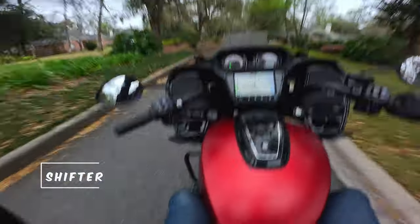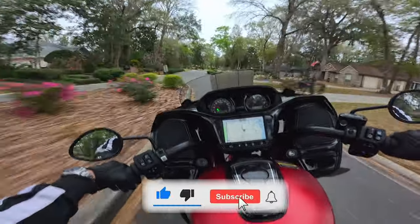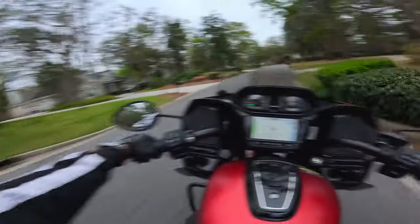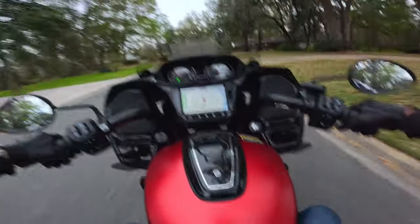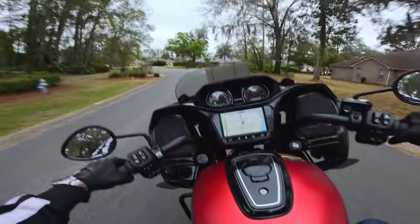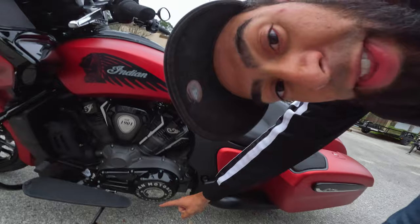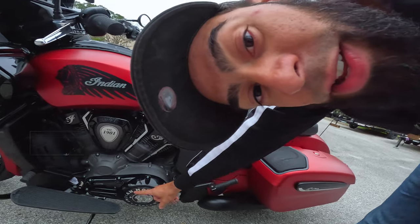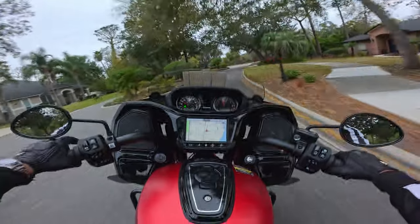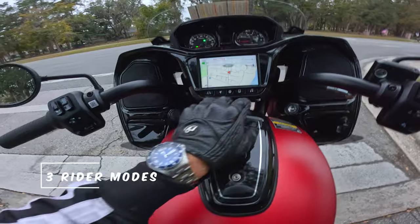This bike has more heft in the shifter. When you shift it, it's very similar to the heft that you expect from its competitor, the Harley. But it is firm, yet smooth — it's not clunky. It doesn't have a resistance point that you feel; it just is hefty in the shift. Did I mention that the kickstand is better than Harley's kickstand? Gear indicator, speedo, tach — I love myself a separate tach. I like seeing the RPM needle dance. That's my personal preference. Go ahead and throw this thing into sport mode.